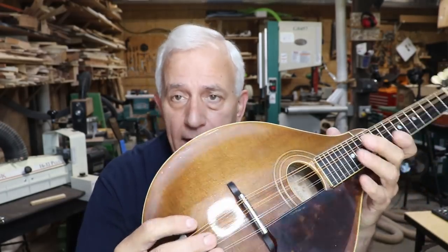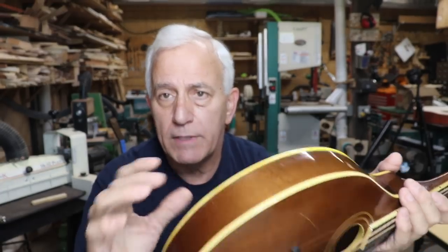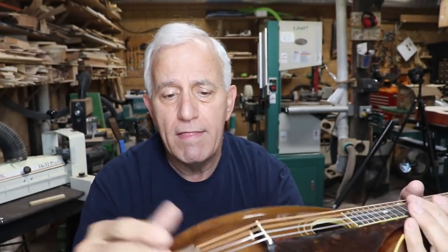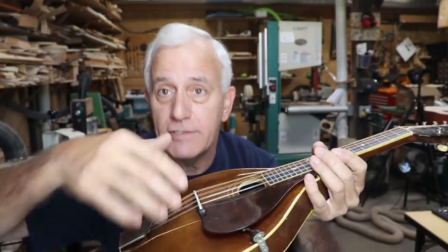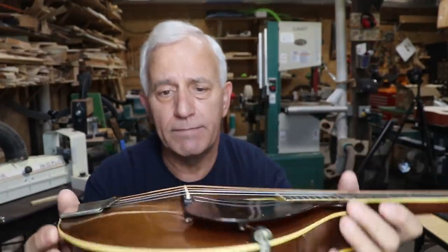Sure enough, when we got into it, I could tell that was super thin in that area. So that's why I had him put that call in there, thinking that that would be strong enough to hold it. Well, obviously it wasn't, and that has pulled forward again, pushed that top. When the top shrinks this way, then it has to expand the other way. And that's what happened, and that's why it cracked on both sides.